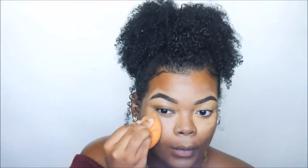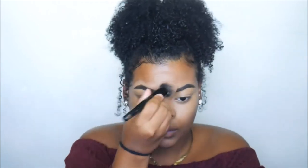And we're using a damp Real Techniques sponge to blend all that in. I'm using this buffing brush just so I can blend the concealer to the best of my ability.